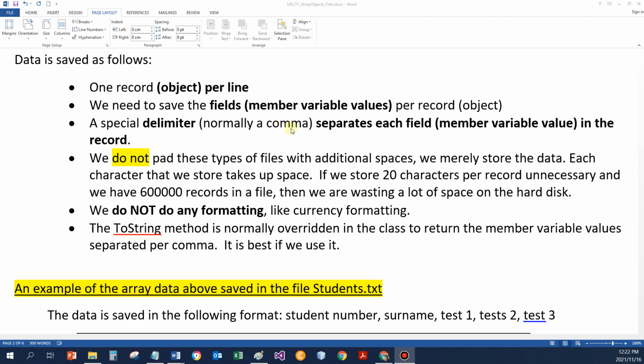And this special delimiter separates each field that we've got in the file. We are not going to add extra spaces. We don't include any formatting like currency. And guess what? We already have a method in the class that's doing exactly what we need. It's the ToString method. So this is the method that we are normally going to use.